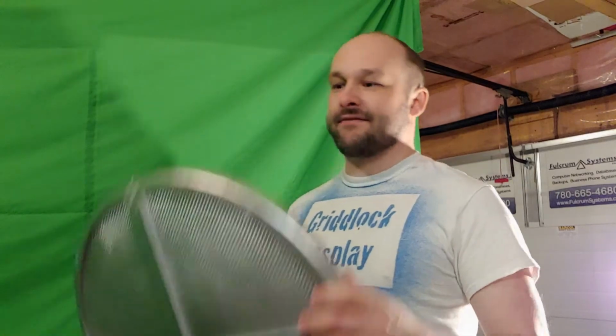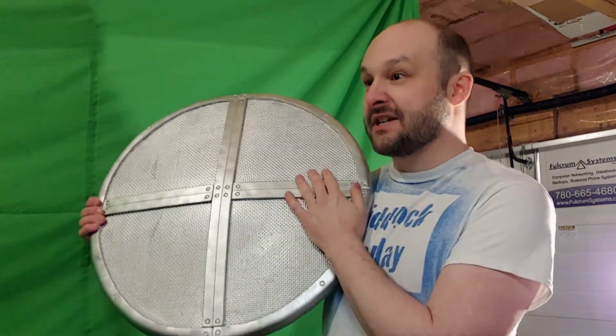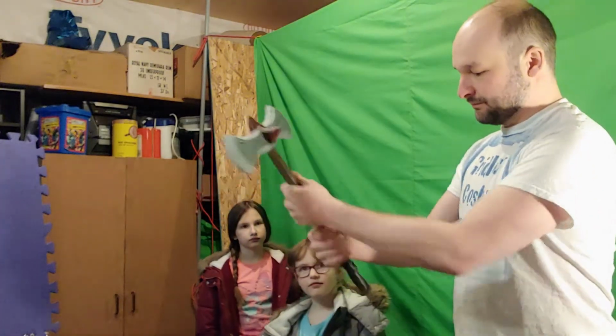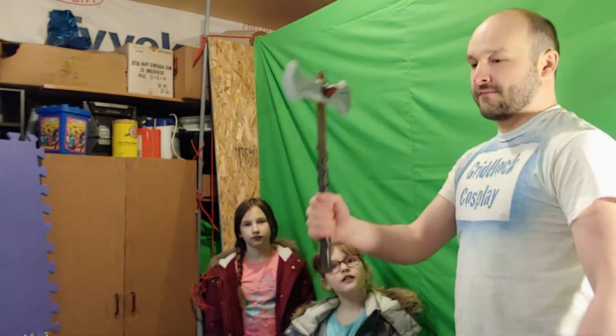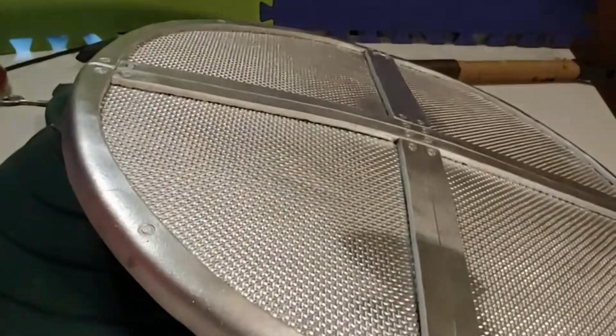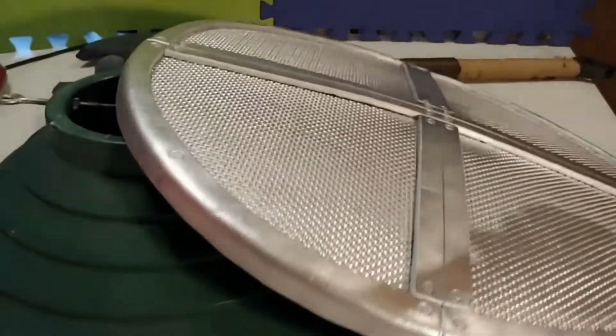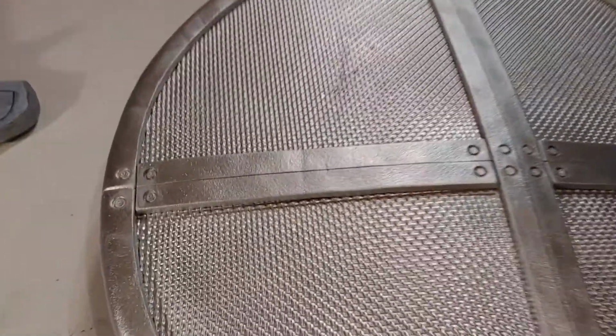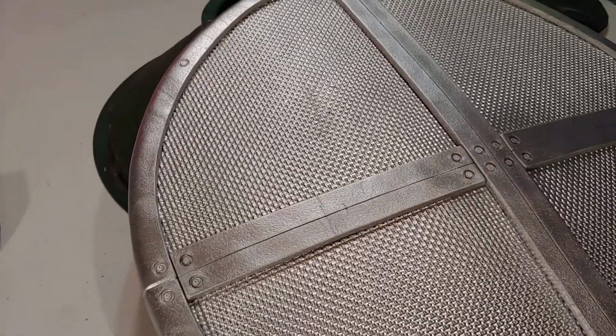The next test is if it is safe. Here is the shield. We're going to hit the shield 3 times with your axe. Here we go with Zoe's axe. Figure this is where you would normally hold on to this single-handed axe. Okay, let's see what results we have here. There was no damage to the weapon at all. And looking at the shield, we can see a few minor dents here, but it didn't even scratch the paint, it didn't rip any of the foam. So Zoe, your weapon is safe.